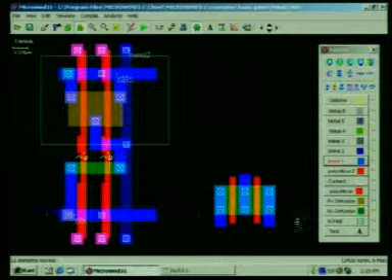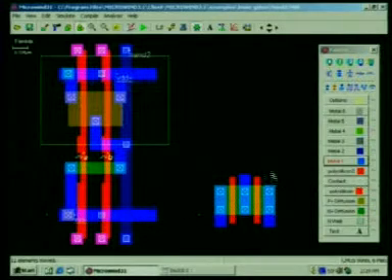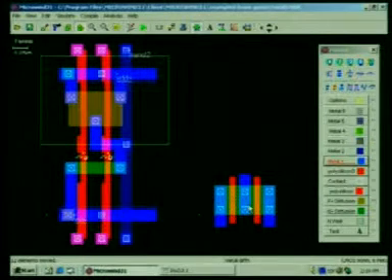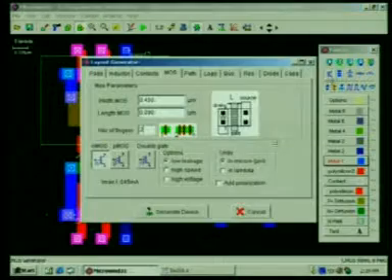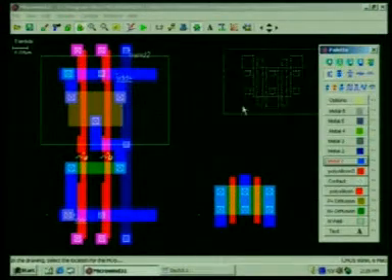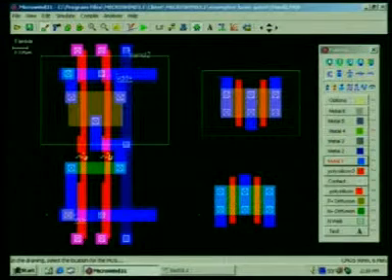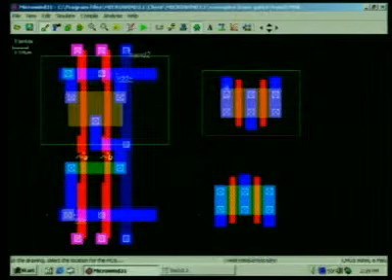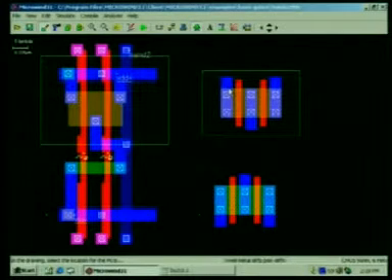This is 2 NMOS. We can't say these are in parallel or series, but after connection we can decide these are in parallel or series. I have just generated this one. Then I will generate the PMOS simply. After that, I need these two in parallel. So, how to make these in parallel?